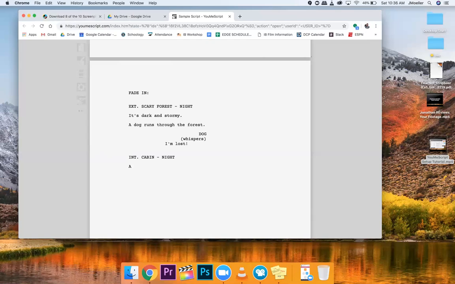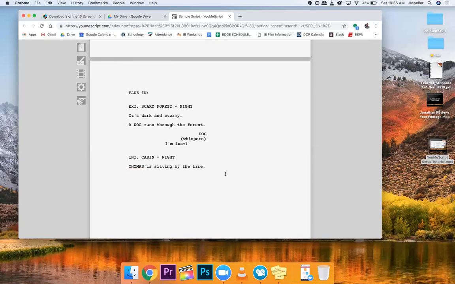Remember that every time we introduce a character for the first time in the movie, we capitalize their name. So, THOMAS is sitting by the fire. Now, any other time Thomas ever appears throughout the whole rest of the script, his name will not be in all caps, but that first time, which we should do with the dog up here too, that first time, you need to put it in all caps, and we'll talk about this some more later. But that's essentially it. That's formatting your script.